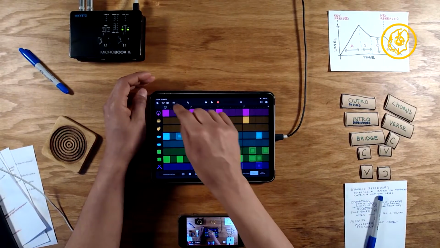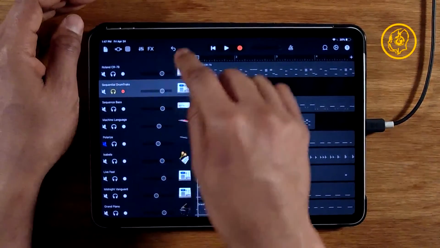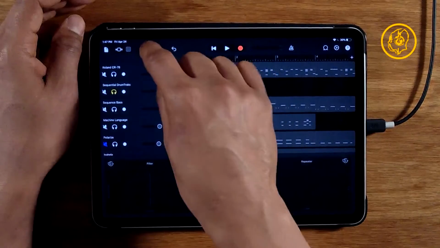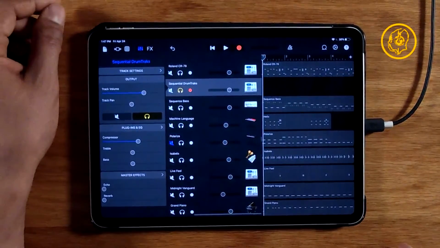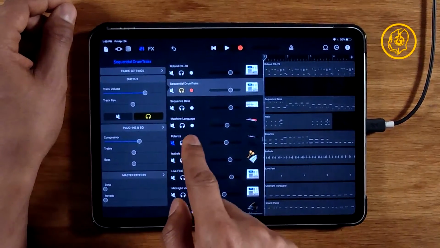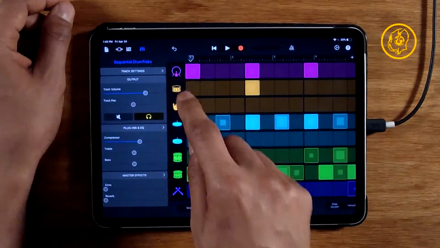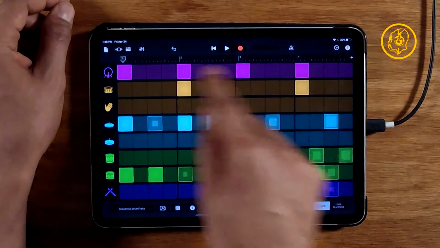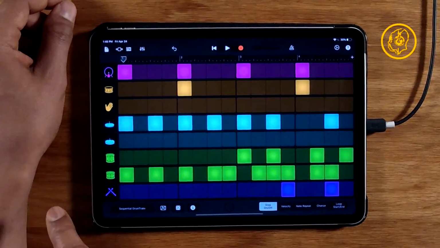So, delay. Let's get to it. A good way to explain what delay would probably be to record what we have here. But let's not.